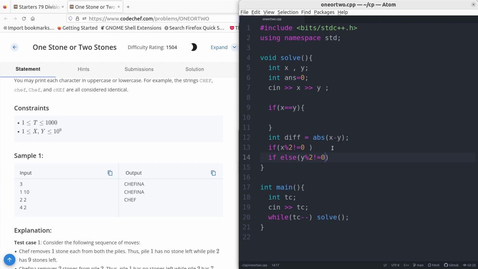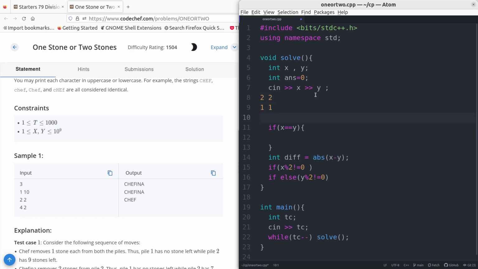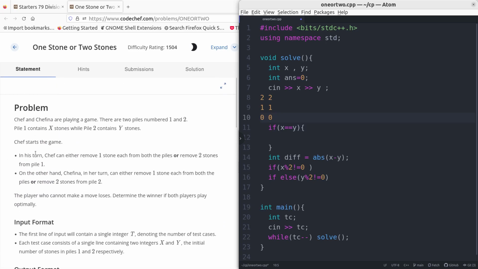So first let's finish if x is equal to y. Since our chef is the one who is starting first, let's take the numbers as 2 and 2. Chef removes 1 and 1, so it becomes 1 and 1. Chefina will remove those ones, then it becomes 0, 0. And chef can't remove anything. So chef is a loser because he cannot perform the task.